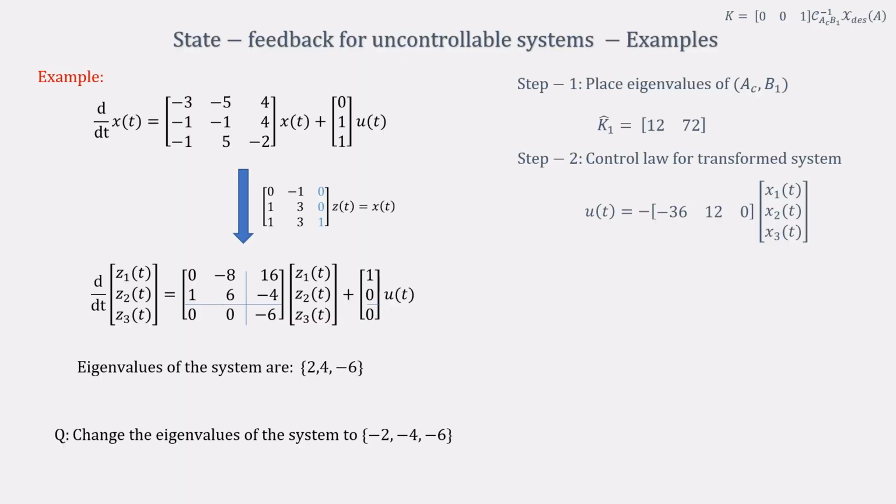What will happen? In this example, the eigenvalues that we wanted to change were -2 and -4, but they were the controllable eigenvalues. The -6 eigenvalue was uncontrollable, but this is on the left half of the complex plane. Suppose instead of that, it was in the right half of the complex plane. Suppose this came out to be +6. Then what will happen?